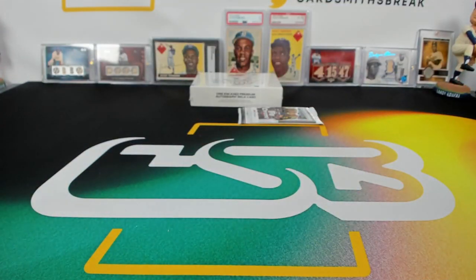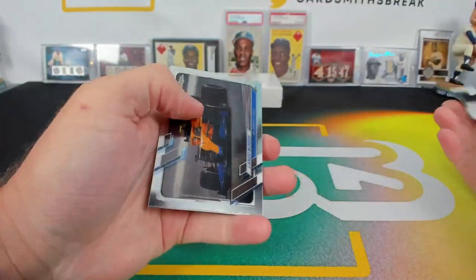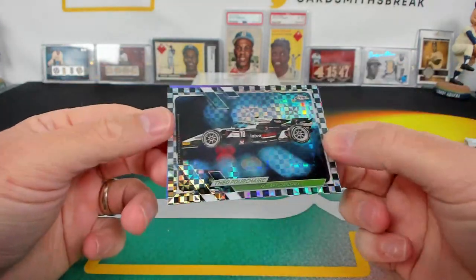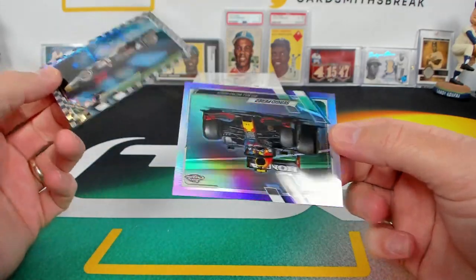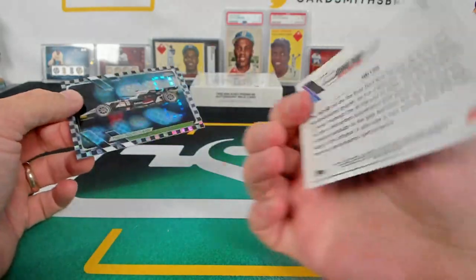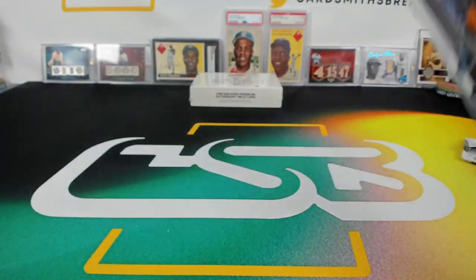Dude, one pack left. Whoa, that one just opened right up for me like it was pre-opened. And it has two color parallels. And Sergio Perez, Red Bull Racing, purple. $3.99. Well, that's the break.